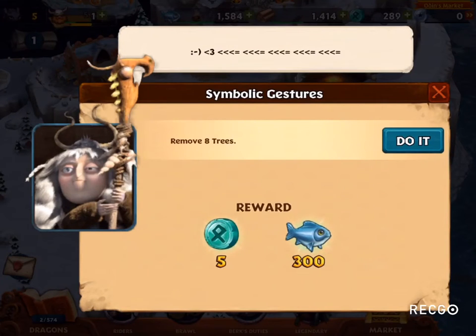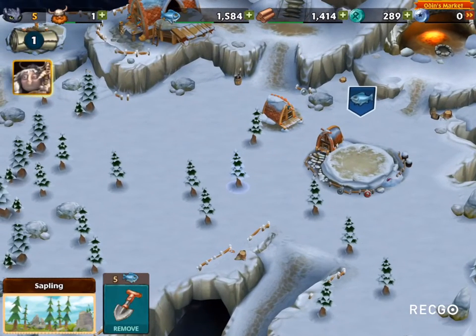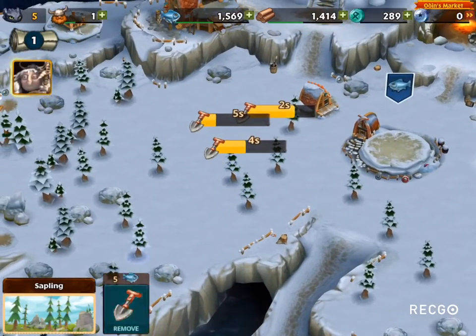She wants you to cut down some trees. Remove 8 trees and you get 5 runes and 300 fish. 5 fish to remove each tree. Okay, I'm gonna just remove every single tree. Let's see.